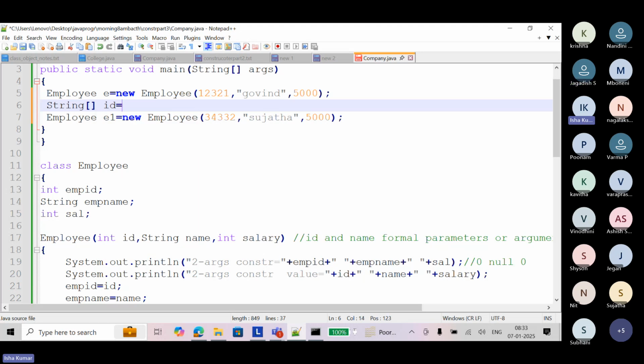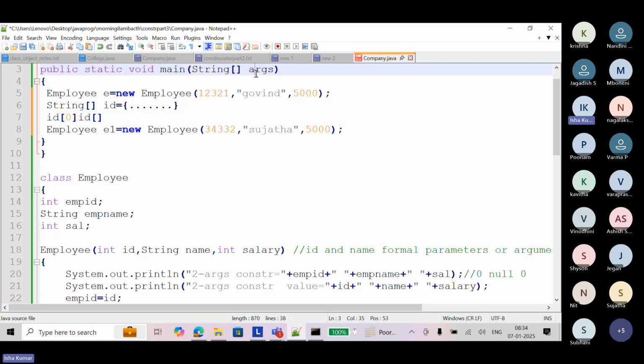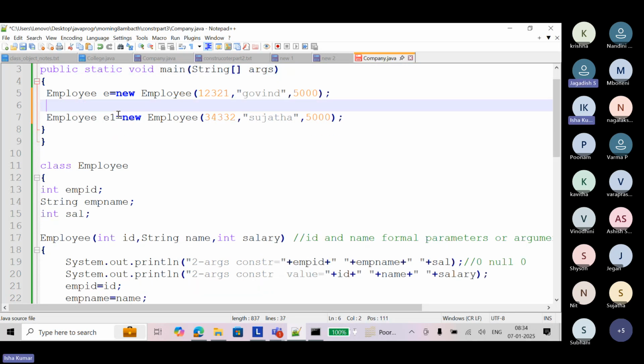You have stored so much data here. So how will you access it, index-wise: ID of 0, ID of 1, right? In the same way, there are args of 0, args of 1, like that. Okay, got it.